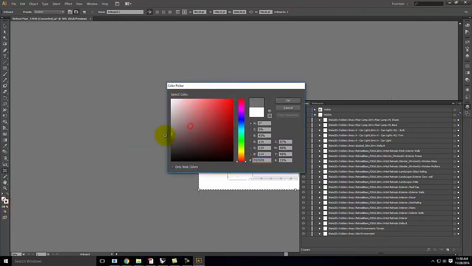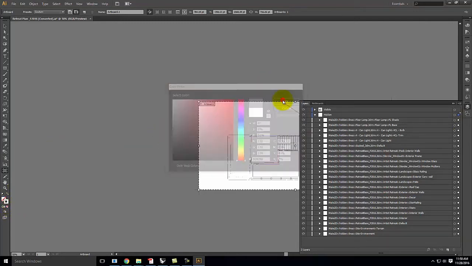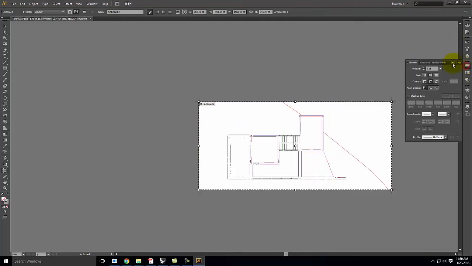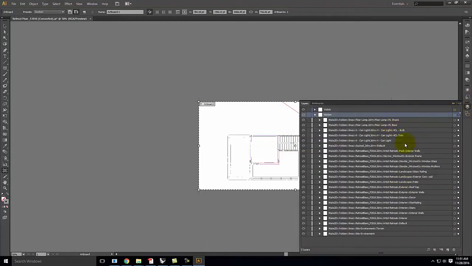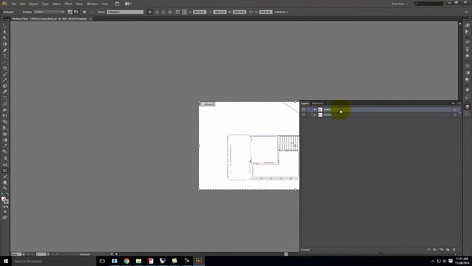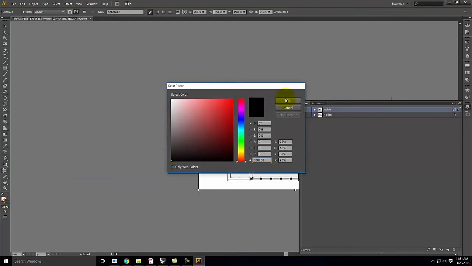Once they're selected, I have all the hidden lines selected. I can come in and change to make those hidden lines gray in color. I can also come up to my stroke properties. I could say that I want it to be 0.25 points, for example, and I want it to be a dashed line of maybe 2 points by 2 points. And now all of the hidden lines are changing at once. But I could go in and select a specific hidden line if I wanted to. Let's go ahead and take all the visible lines instead, and let's change them to be black.